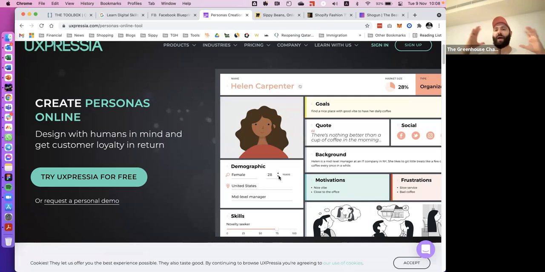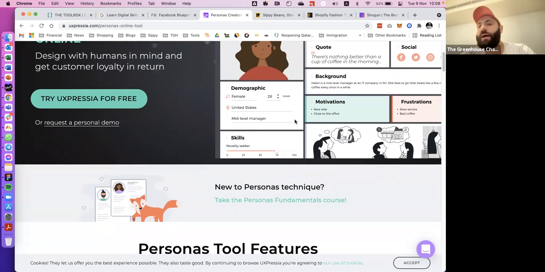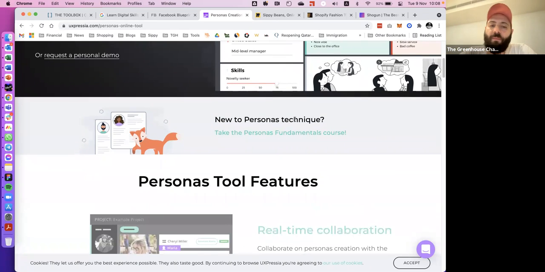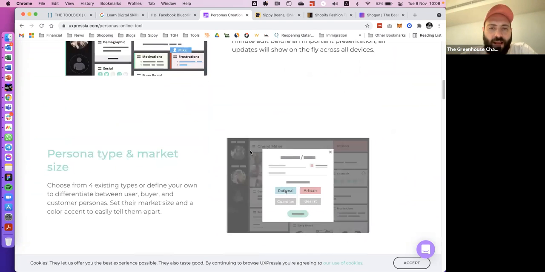So it's a mapping kind of tool, web-based as well, where you can put in a picture and start asking questions about what they do, what their likes are, what their background is. The tool asks you these questions so you can better understand who your customer is, again, so you can better target them, as I said before.